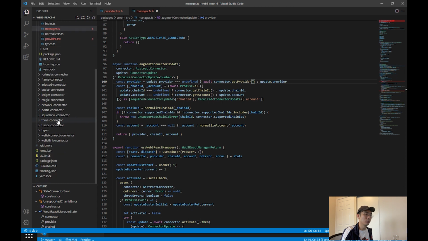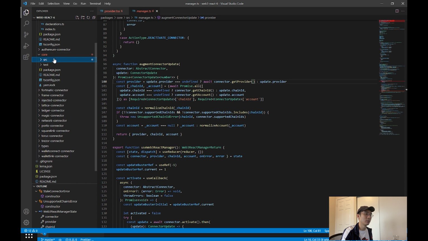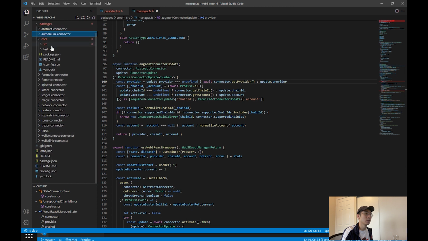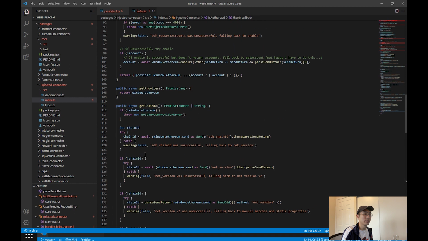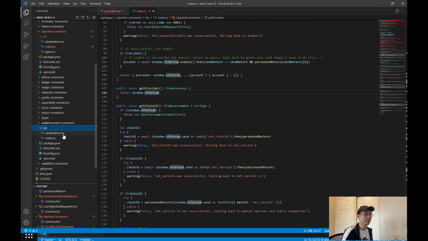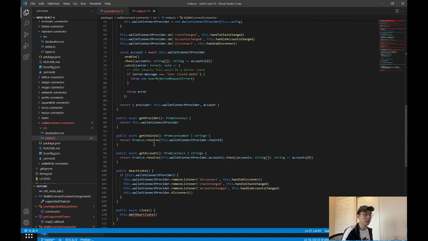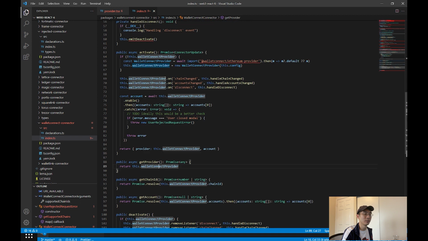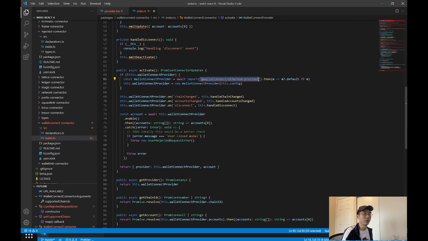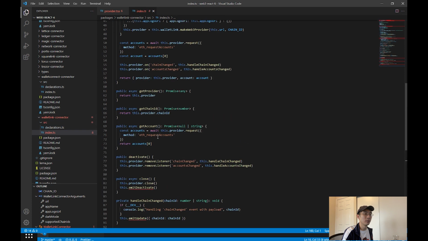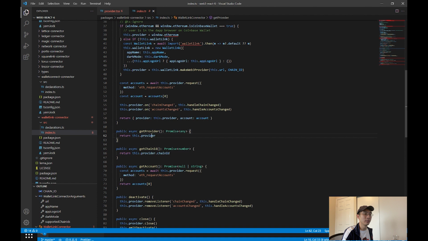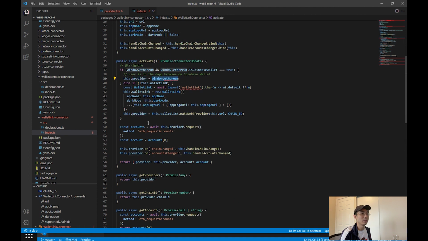For example, if we go to the injected connector, which is over here, okay? You can see that they have a getProvider function that returns window.ethereum. And then for WalletConnect, if we look at their connector, their provider, they return their own WalletConnect provider, which is imported from here, okay. And the same for WalletLink. And if you look at the source code here, getProvider, this provider also comes from window.ethereum. So it depends on the wallet, you get different providers, okay.